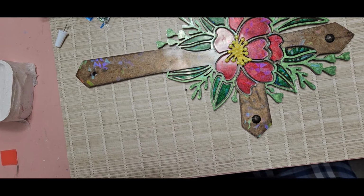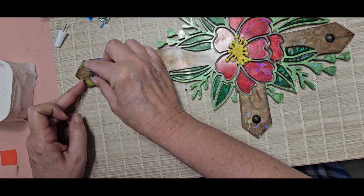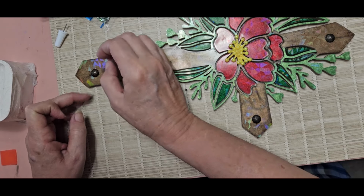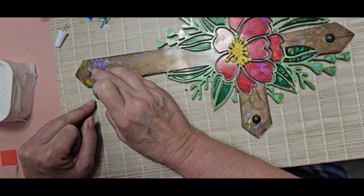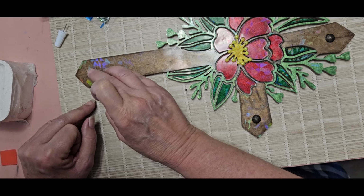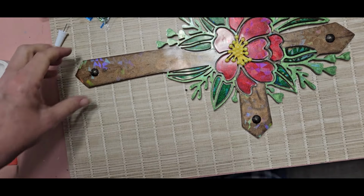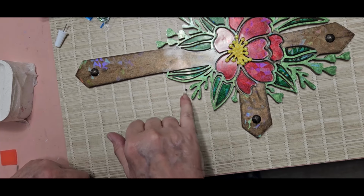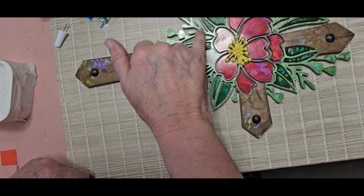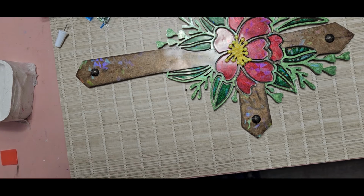Alrighty. I'm going to put this up, let everything dry, and we'll get the frame on. There. That one can go over. Alright, that's where we are. So, let this set up. Do a little cleanup. I'm just going to put a few little greens where the obvious bad spots are on the leaves and get the frame, and I'll see you when we're ready to do all that.